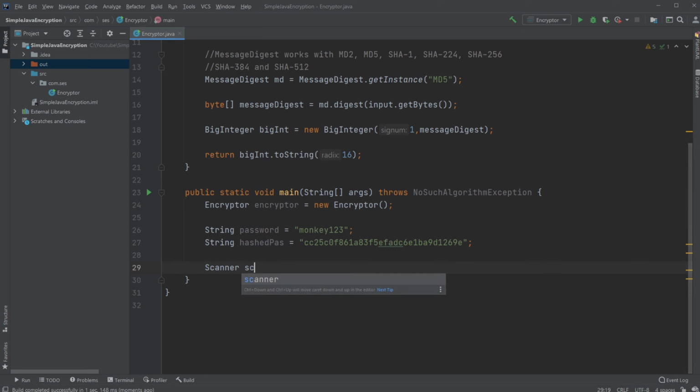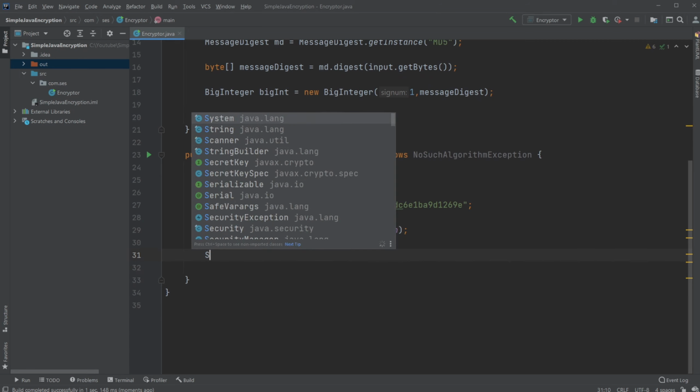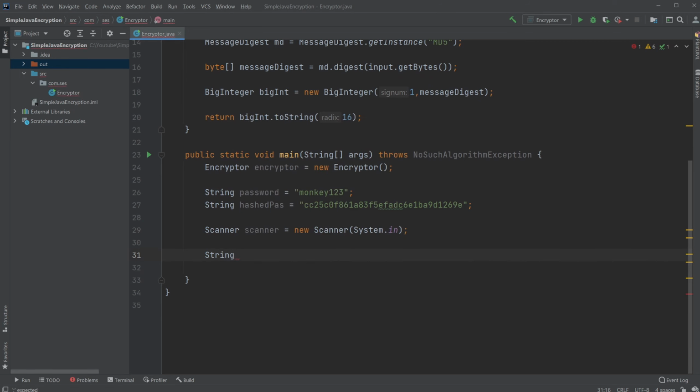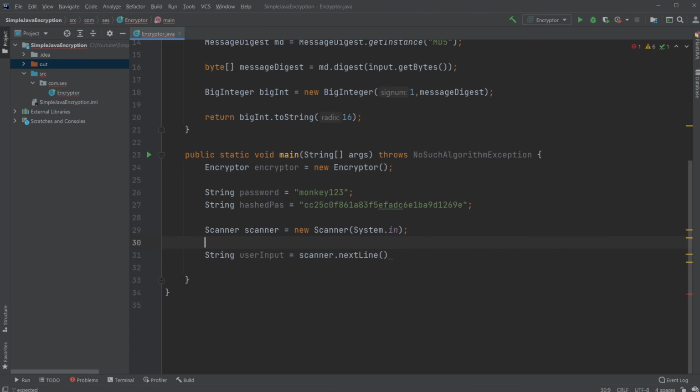So I create a Scanner equal to new Scanner taking System.in, which would be my input in the console. I would then take a string, let's say userInput, to be our scanner.nextLine.